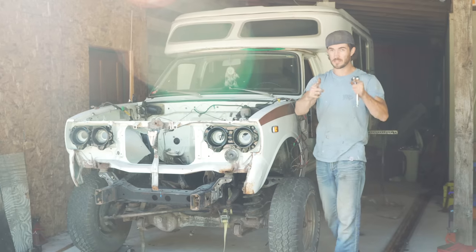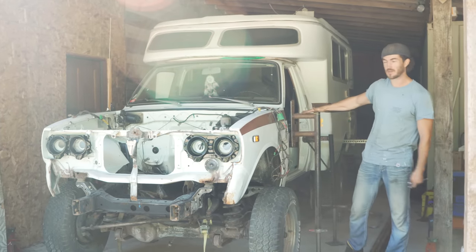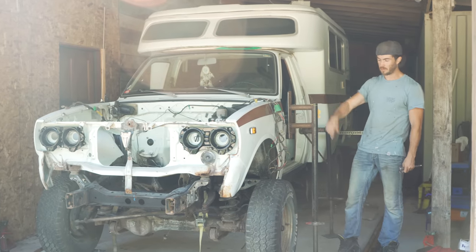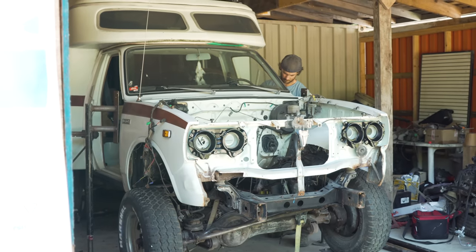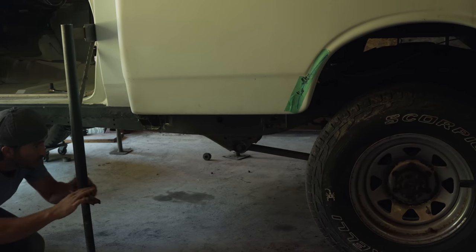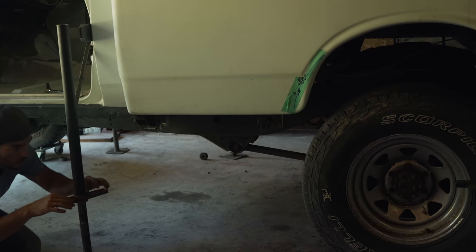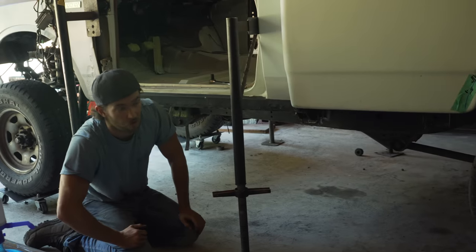Monumental day for us. You saw the thumbnail. It's not clickbait. We're about to take this truck off these stands, put it on its own weight for the first time. That's it. It's officially on its own weight.